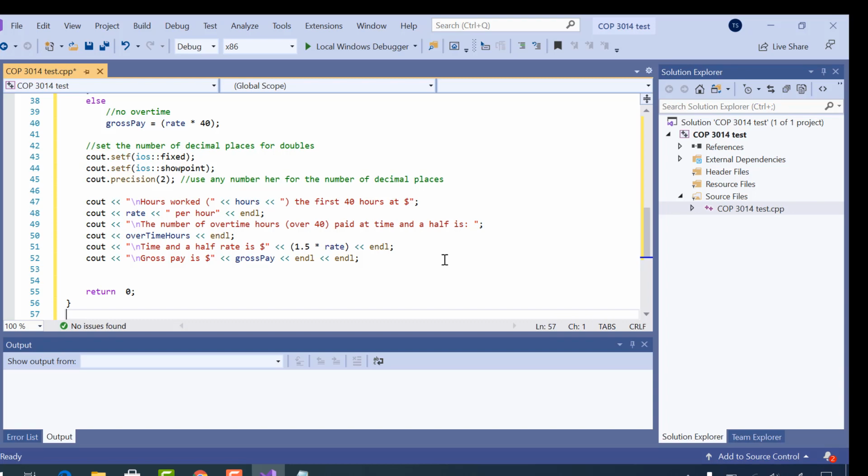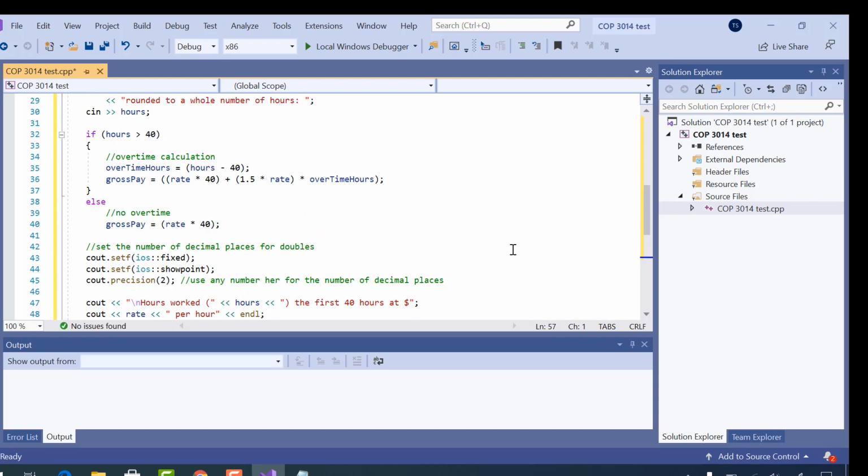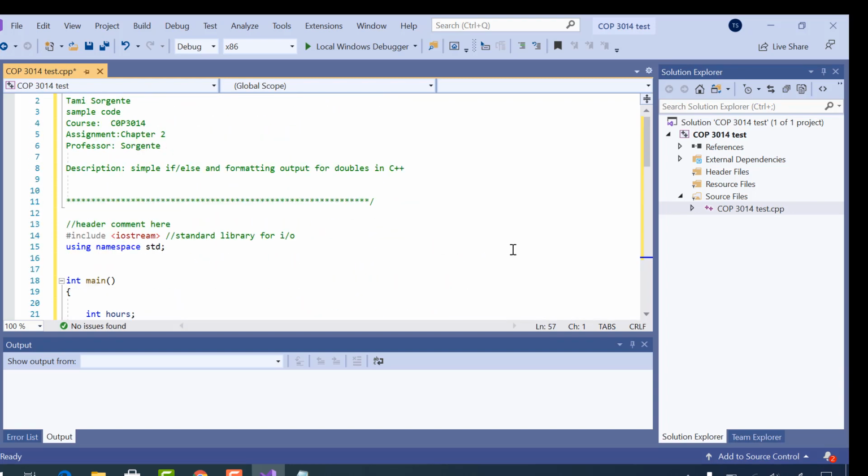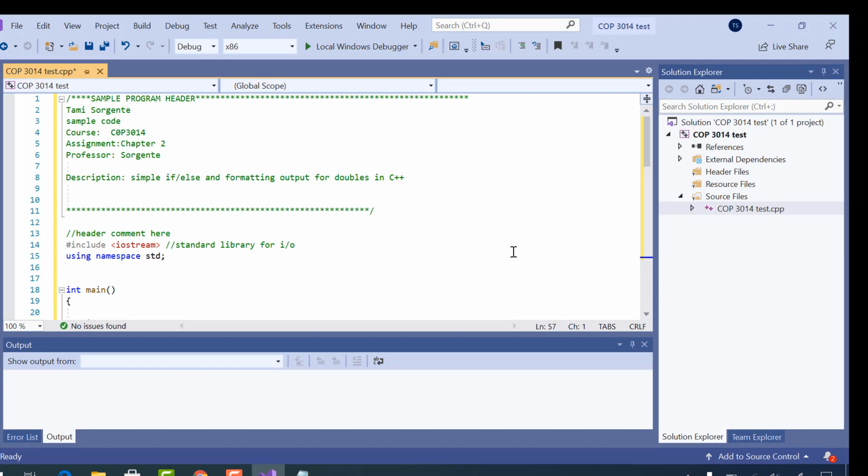So this is my first code example that I've provided for you. It should work, hopefully. I want to show you that for all of the programs in this class, I want you to put more detailed program headers at the top of your program. Don't just put your name, date, and a short description. I would like your name, date, course, assignment, my name, and a much better, much more detailed header on your programs.